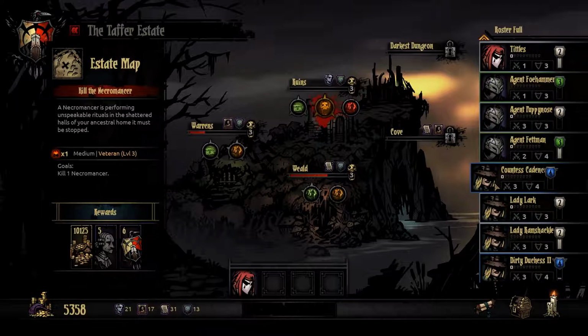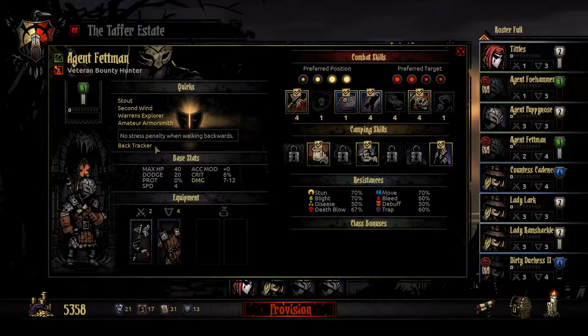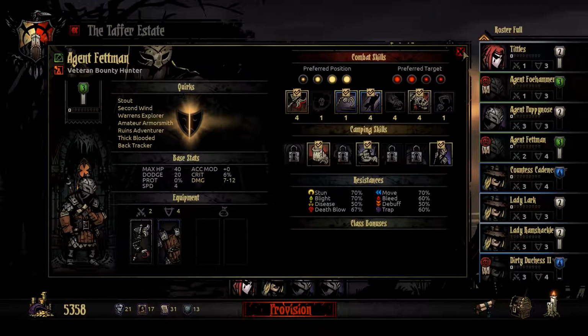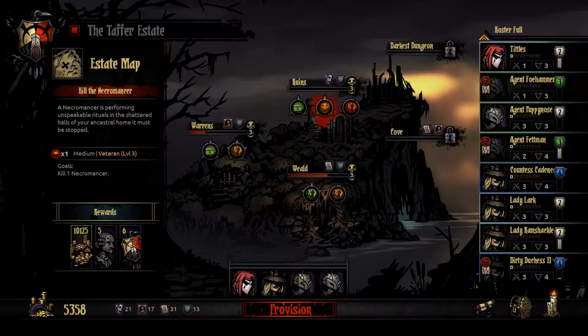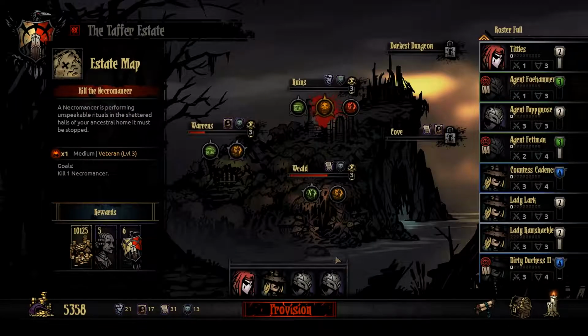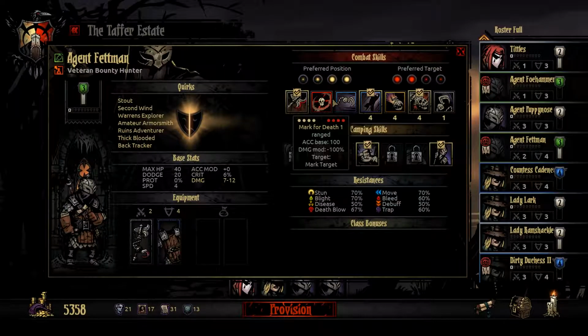So let's see. I think I'm gonna put her in the third slot, I guess. Yeah, I think that'll be fine. Then we'll put Foehammer and Fetman up front. Oh yeah, Fetman, what a beast. I keep forgetting this guy's just wicked strong. So we probably want Fetman to be in the front, not in the second slot. So let's swap you guys. And we'll actually go ahead and take away your Come Hither and give you Mark as well.